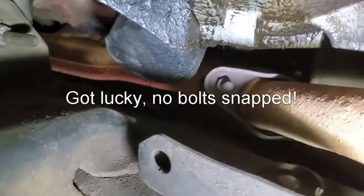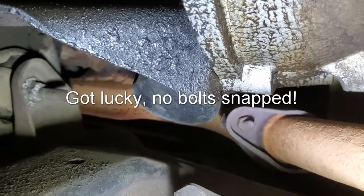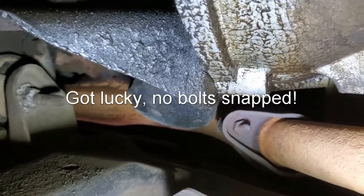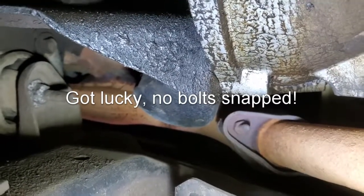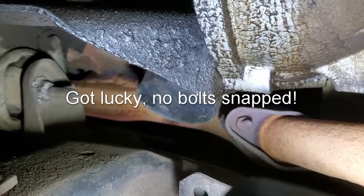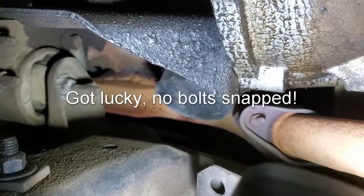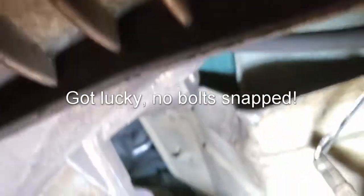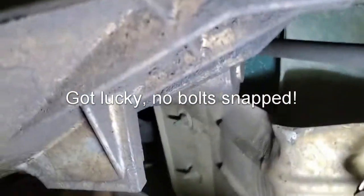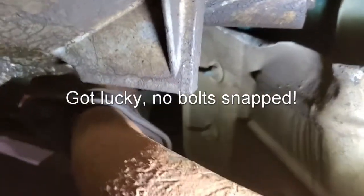Okay, now for the part that I always dread. I got to drop the exhaust off of the manifolds. And I swear, every time I got to do this, I always break at least 1 bolt. Doesn't matter if I use PB Blaster on it, or if I use an impact gun, or just try and ease it off with a socket wrench. These buggers just always seem to have a habit of busting one of them if the vehicle has any age to it at all.